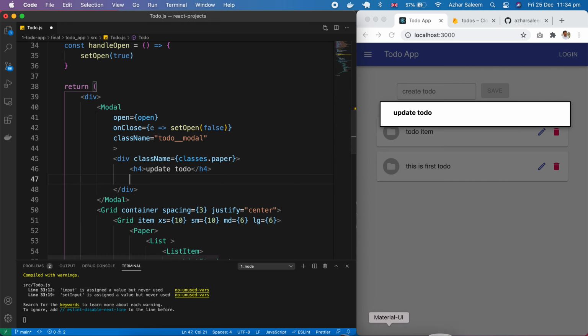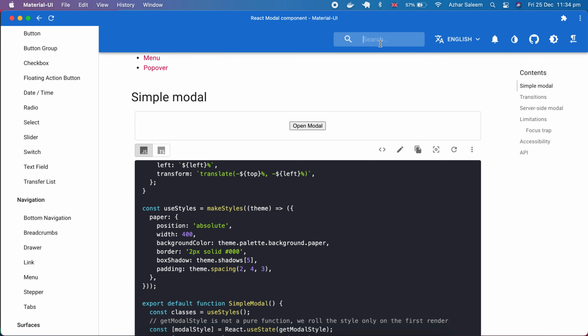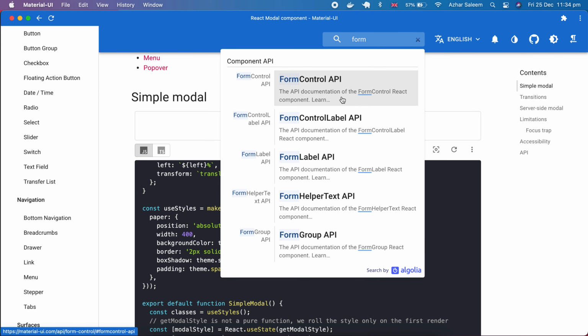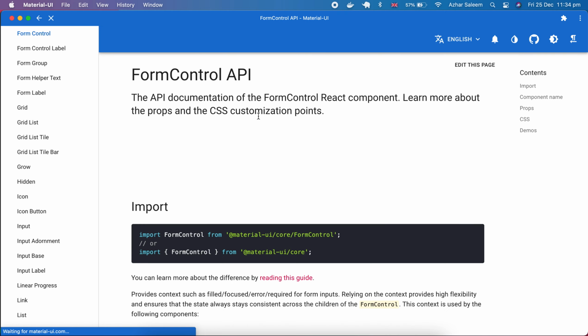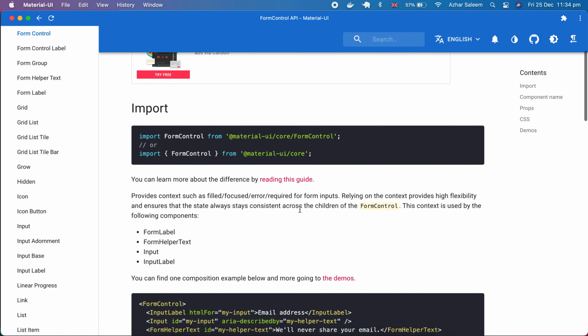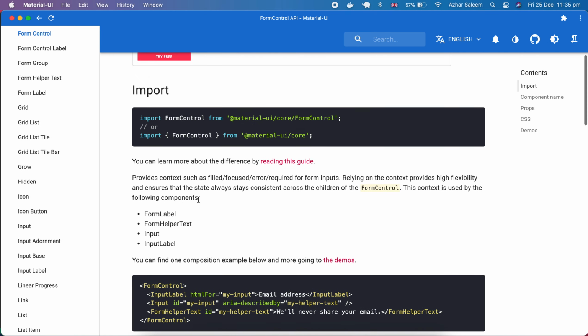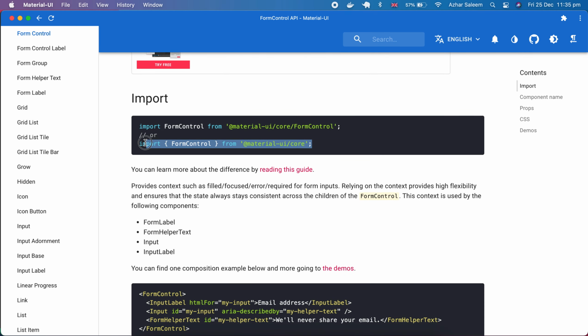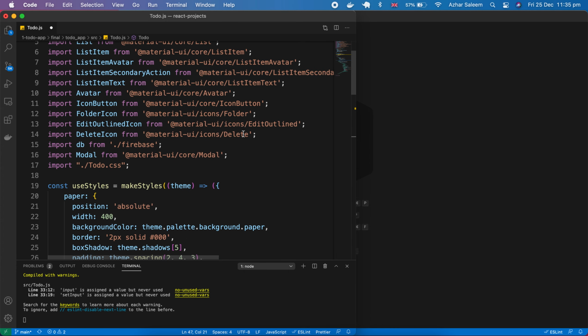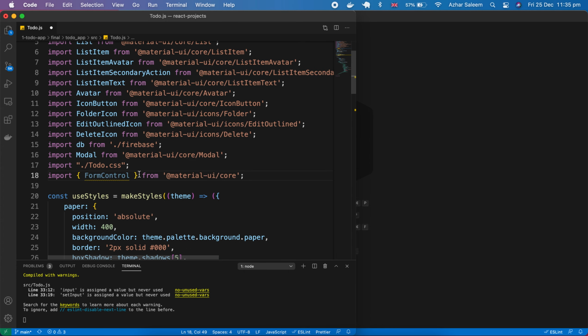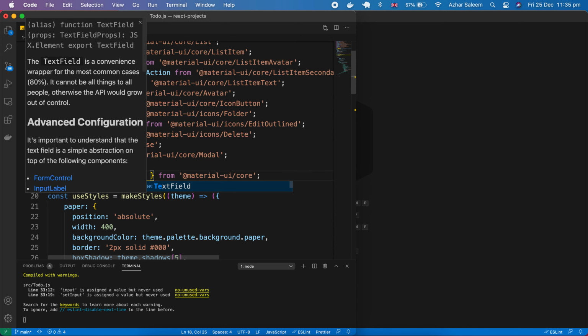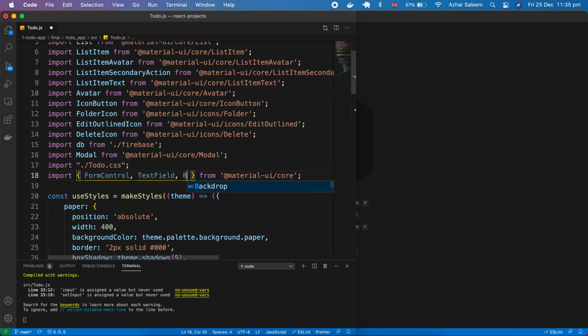And next step we have to take here the form control. Import this form control, and I'm going to copy form control, and also text field and a button. That's it.